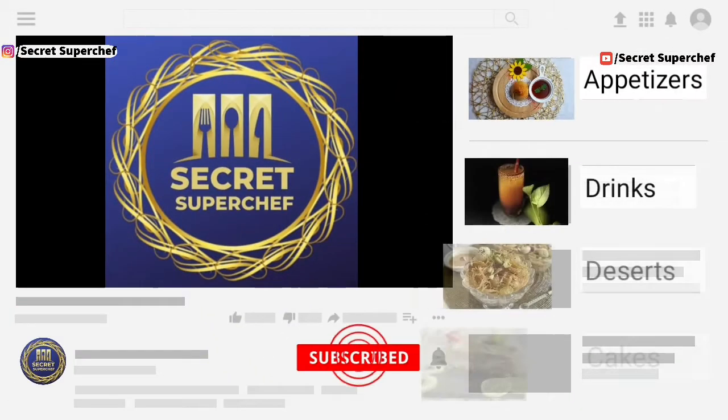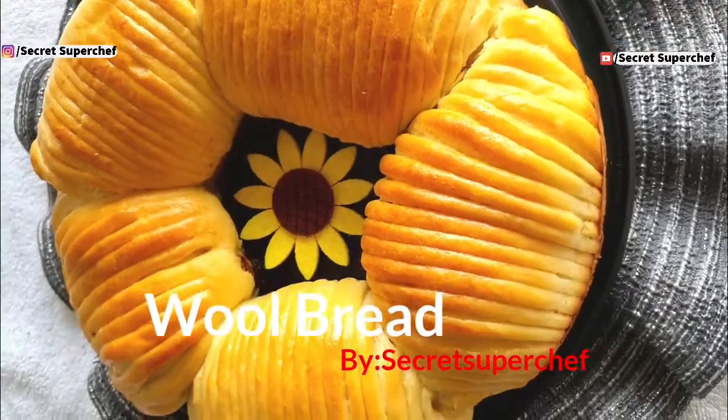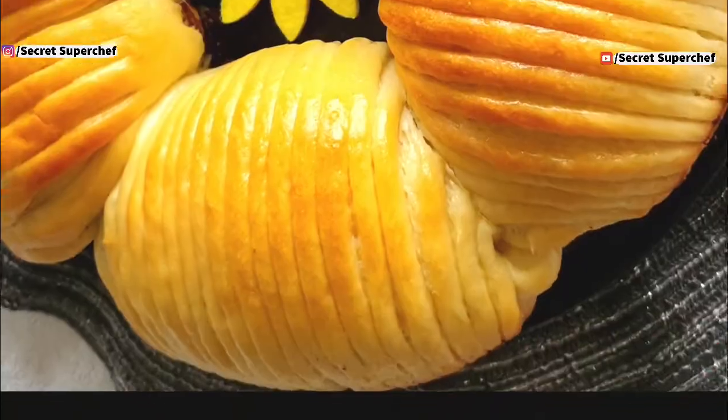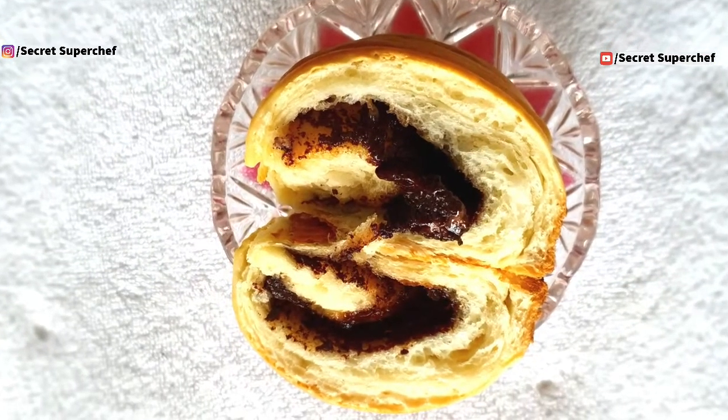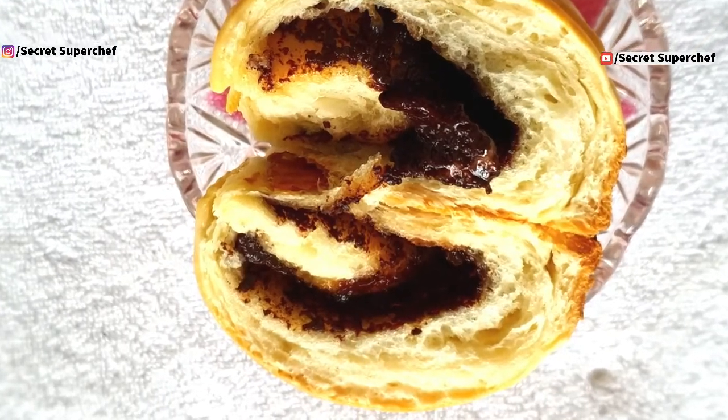Today at Secret Super Chef, we have an amazing bread recipe called wool bread. It's named wool because of the technique used behind it and because of the layers that it gives. So let's begin with the recipe.